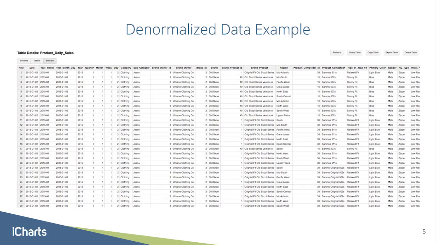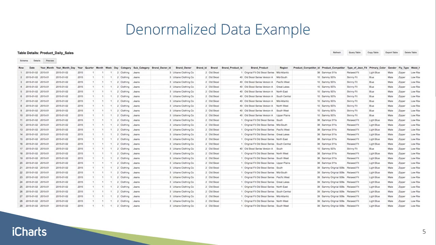And just one thing with regards to specifically with BigQuery and columnar databases and denormalized data is one of the massive benefits that you get is that when you're doing a query, it's not going to scan the entire table. It only scans the columns that you're entering in with your query. So whether or not you're doing direct SQL through the BigQuery interface or using iCharts, you'll only be using the columns that you actually specify. So that's great for performance, that's great for data usage, processing, and it'll make things a lot easier.